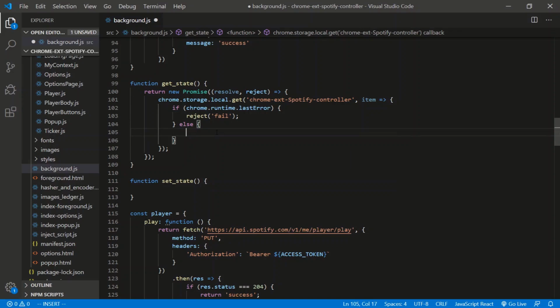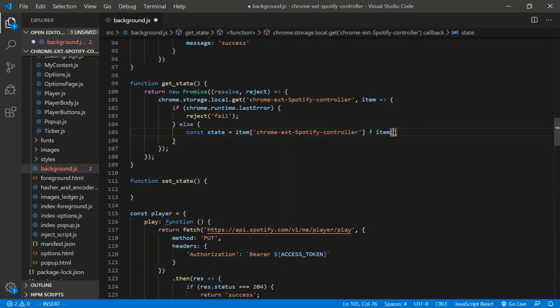Let state, actually doesn't need to be let, so const. Let's call it the state is equal to, and what are we going to do? Let's check to see if it even exists. So in the item, if it exists, it's going to exist under the key, the index, Chrome extension, Spotify controller. So if that exists, then we're going to give back that item.